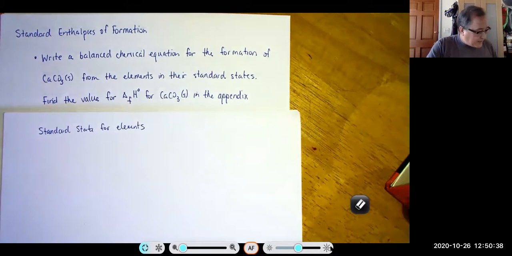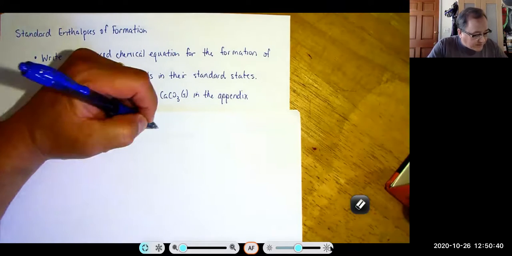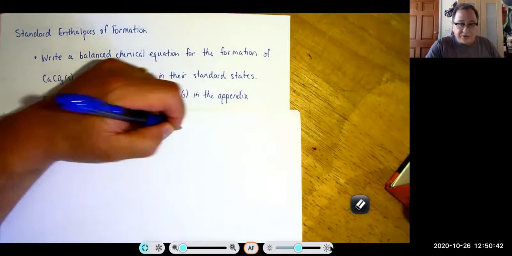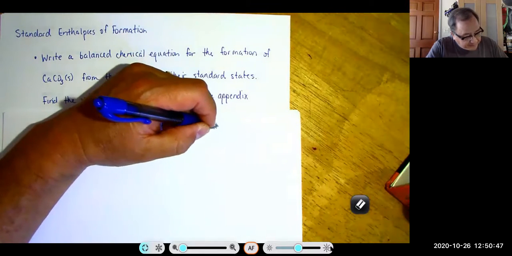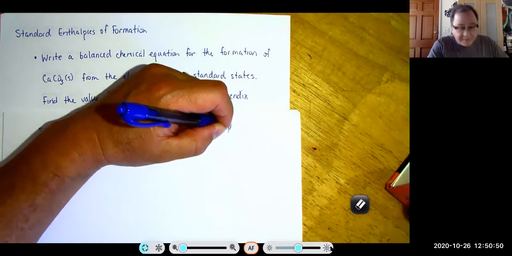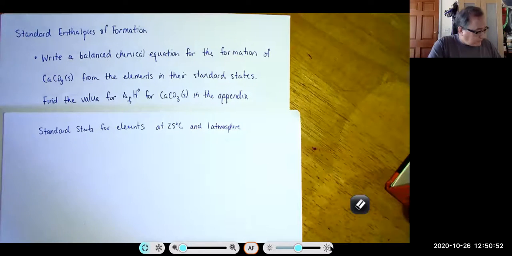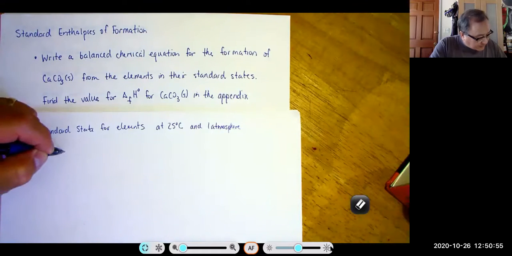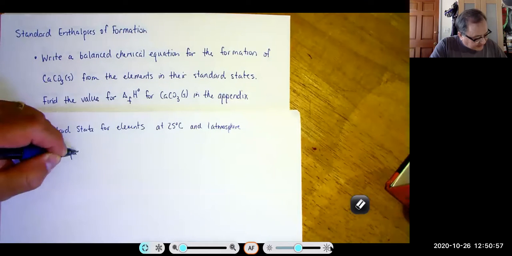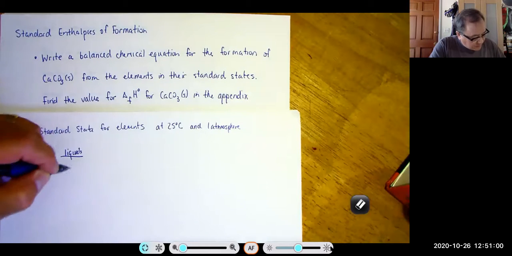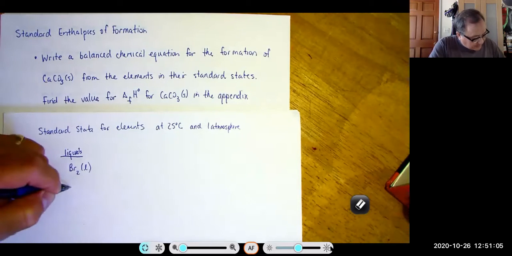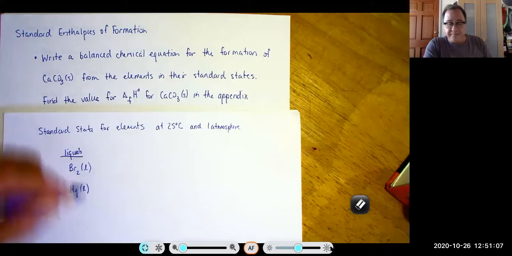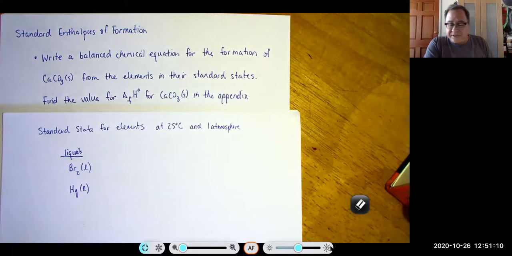For the standard state for the elements, this is going to be at 25 degrees Celsius, which is about room temperature, and 1 atmosphere of pressure, which means basically about room pressure. So the ones that are liquids at standard state are only 2 of them. Bromine is a liquid, and mercury is a liquid at room temp. The reason you want to remember the liquids instead of anything else is because it's a small list.